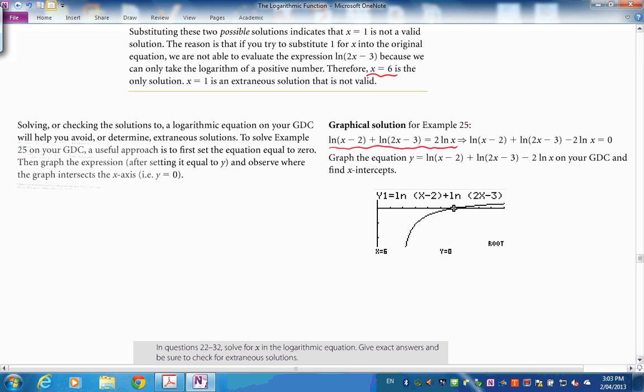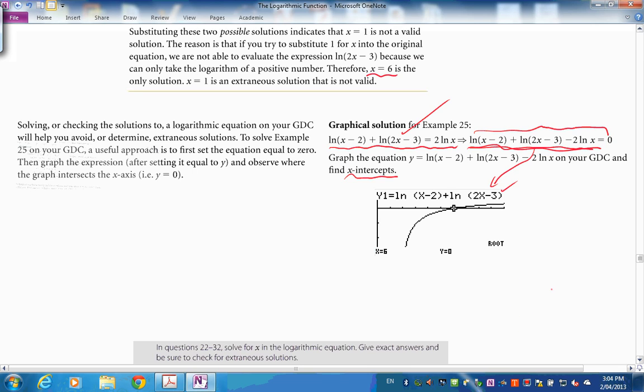See this here? We could have said, let's move all terms across to the left, put it on the calculator and find where it cuts the x-axis, or find the x-intercepts. So I've done this down here. You actually graph this function. So instead of solving that equation, put all terms across to the left, which is saying when does this function here cross the x-axis.